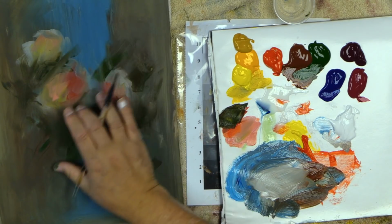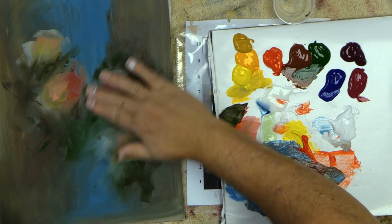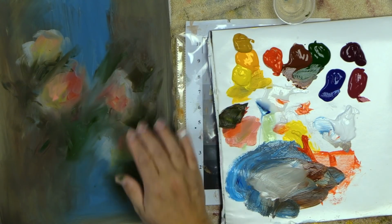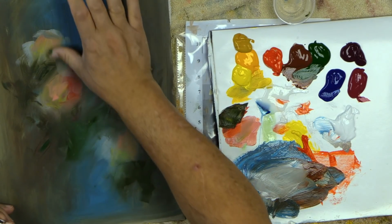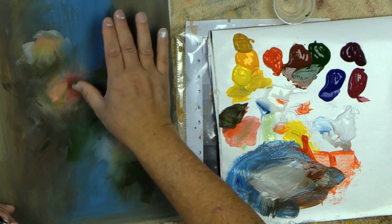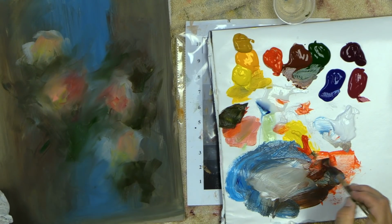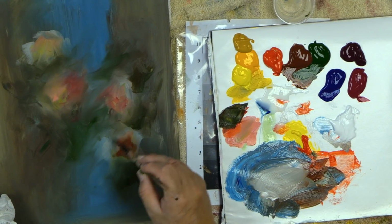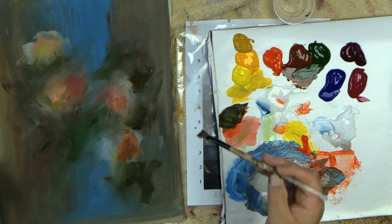Now, I'm going to push all of this together and make just some beautiful color passages here. I like to manipulate it. Sometimes I blur it with my big brush like I showed you last time. Sometimes I just push it around like this to create some movement through those colors here. Just like that, to where those roses are going to sit in there. Let's add a bit more red right down in here, and I'll look for some variations, and this is what makes roses and flowers and stuff all different.